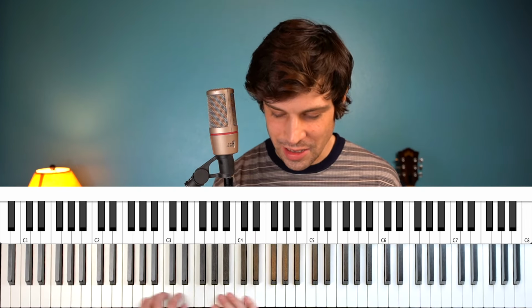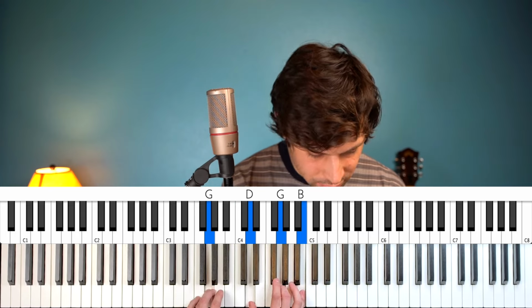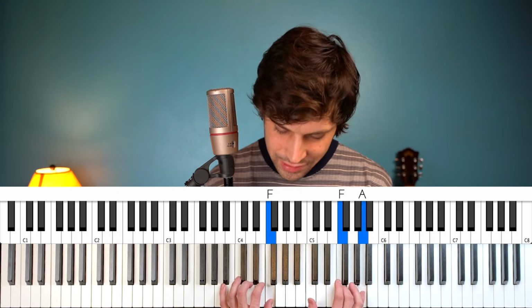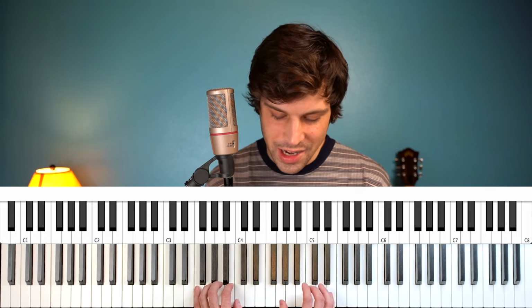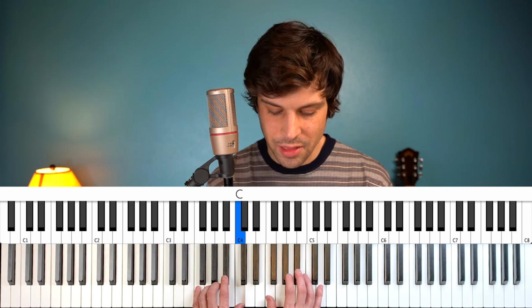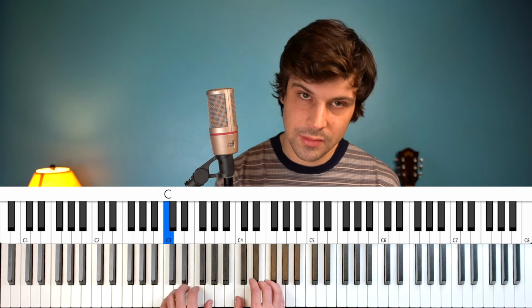And finally, for the interlude, like when you go up high with the organ, there's a little more harmony and rhythm going on the recording. It's like... So again, just like the intro, putting both notes of the harmony in the right hand while kind of staying steady on a C here. Doing this little rhythm, this back and forth thing. One, two, and three, and four, and then hitting like an inversion of C here. One, two, and hitting an inversion of B flat here with the thumb going to F. And then once you get to the G's, just kind of hitting that inversion and holding it. And then down to C.